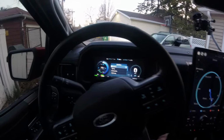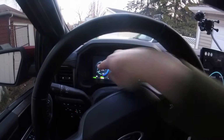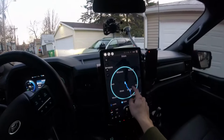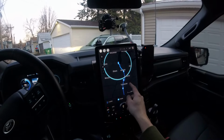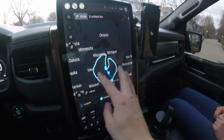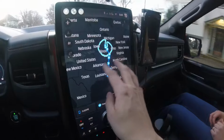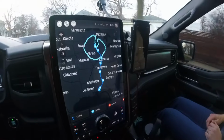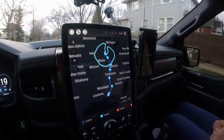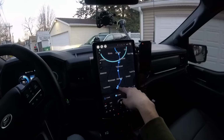All right, we've charged up to 100%. Thanks to the new update, I can see it says exactly 100%. And we're headed to the Gulf of Mexico, specifically Gulf Shores, Alabama. The car is still calculating my exact range, so this circle's approximate, but it wants us to stop, looks like around Lafayette, Indiana. We'll see if we do that or not. And then further down here, it already has our Buc-ee's stop planned.